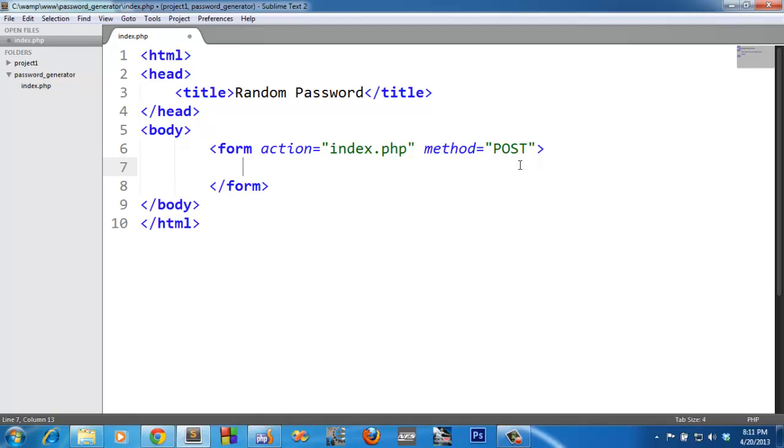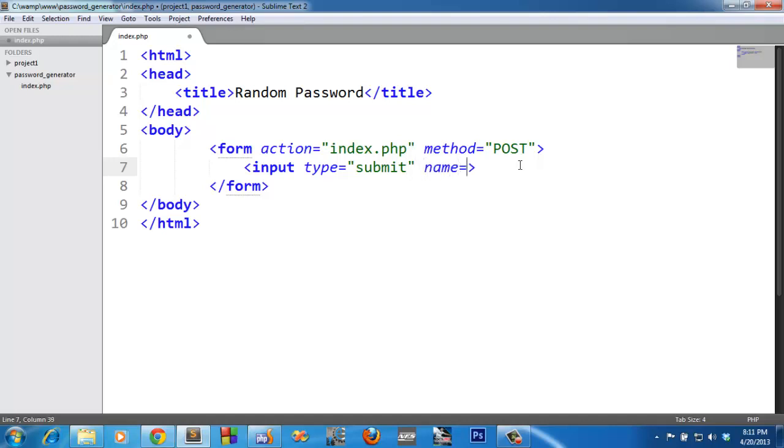So let's create something like, let's just say an input. This is all HTML, not the real PHP we are into. So input, let's just give it a type of submit.